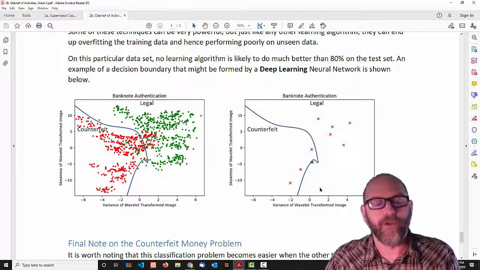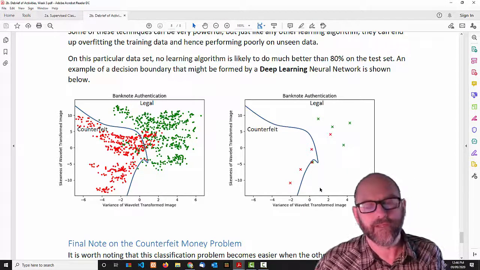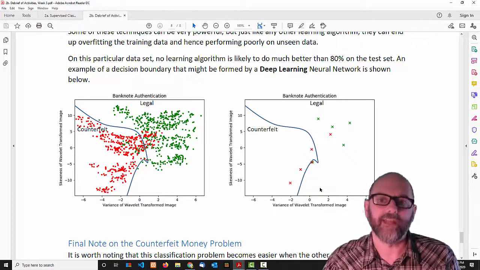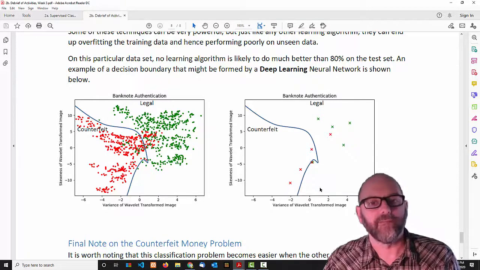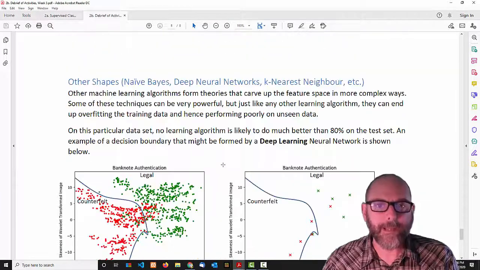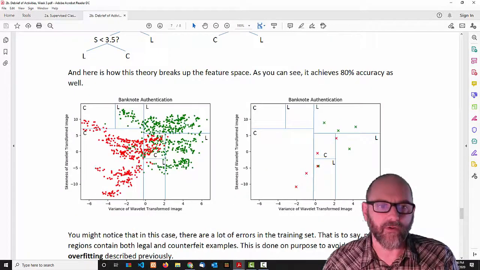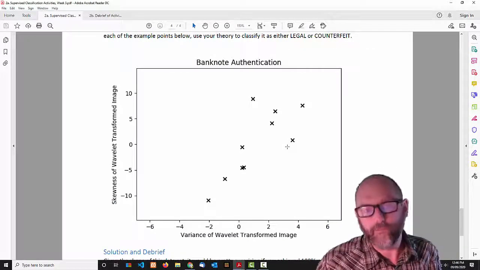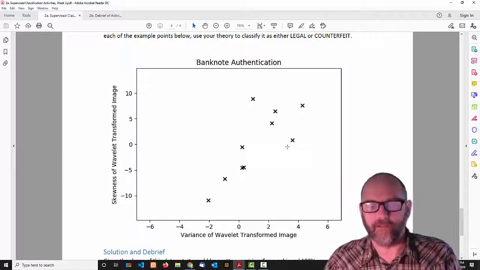So that's a basic intro to the main task that we're going to look at starting next week. There are no exercises to do. I hope you did participate in at least one of these activities. In the next video we'll be back into Python, looking at how to read in data and how to create some scatter plots. These scatter plots, the original banknote one and this one here, were created from Python. I read in the data and created the scatter plots from Python, so I'll be showing you how to do that in the next video. See you then.